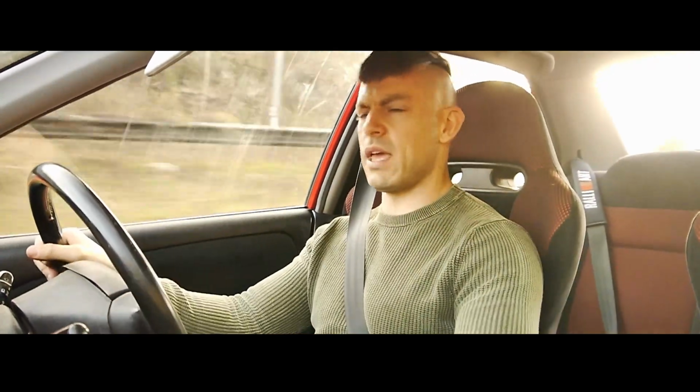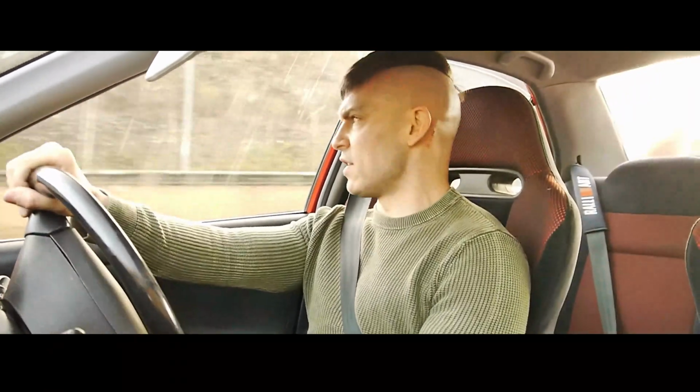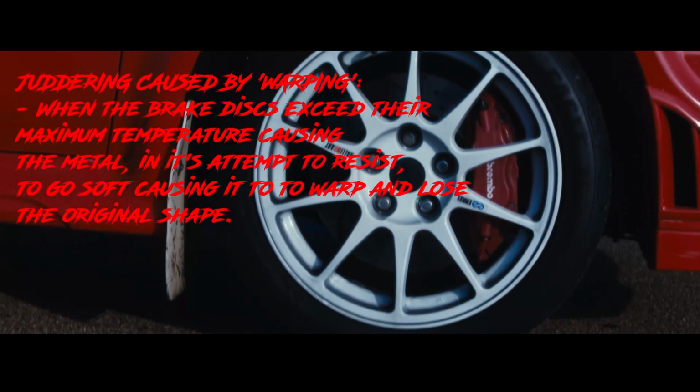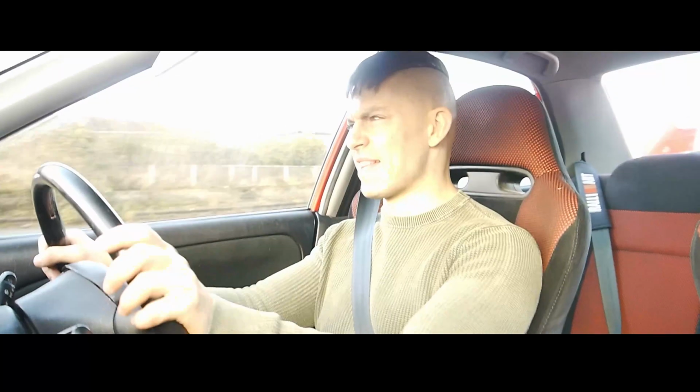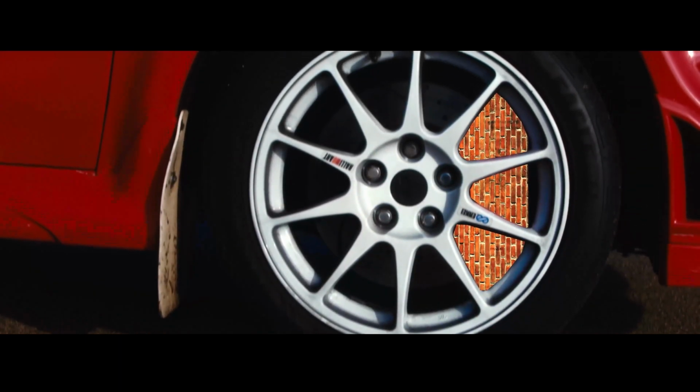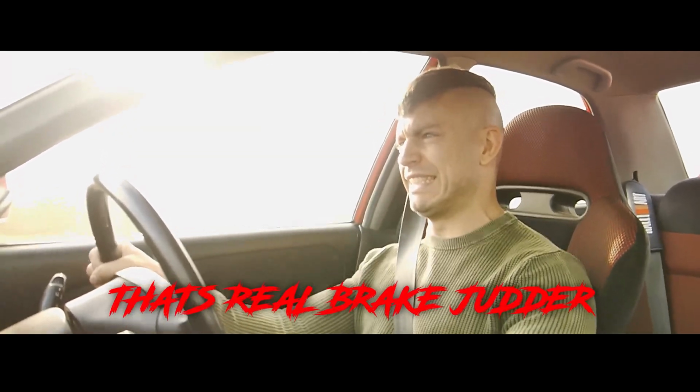Brakes are a little bit weak to say the least. We've got a lot of juddering through the pedal, which is due to the disc. The disc and pad are not very good on this. The pads are better than the disc, but the pads are still poor. They're not even in the category of sugary treat anymore. I feel like I'm having an epileptic fit.